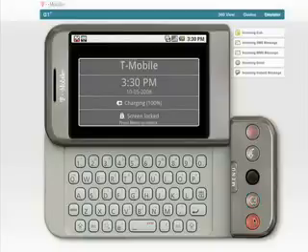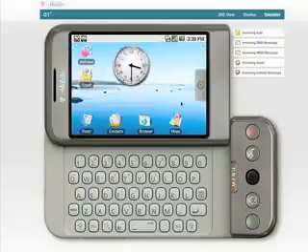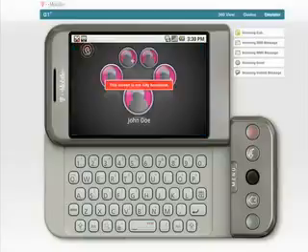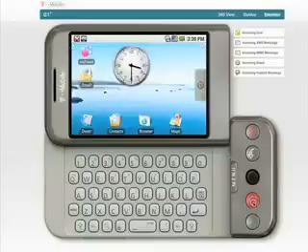So the screen is locked right now. We'll press menu to unlock. And there we go, we're back at the home screen. So for those of you that are looking to get the G1, you'll notice the familiar My Faves. It's not functional here since this is just an emulator, so we'll hit the home button to go back.